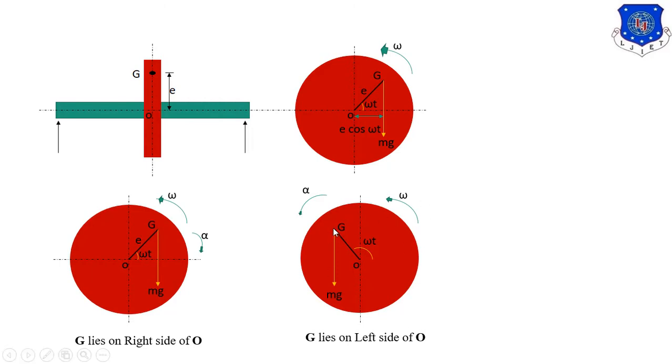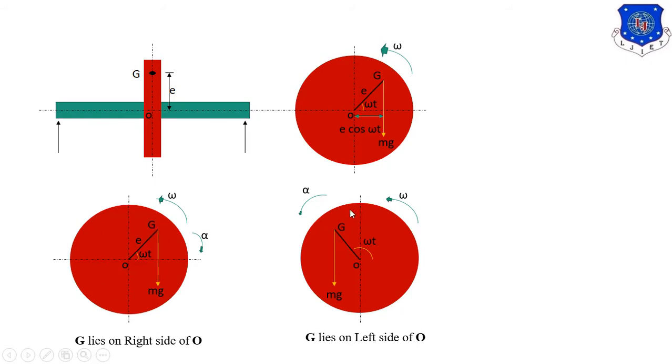So here, when the CG is at the left side and omega is anti-clockwise, acceleration will be there only. It means this weight will increase the speed of the shaft automatically. Now, what will happen by this? If we see here, there is the CG point, the mg, the weight of this rotor, will retard the motion slightly.